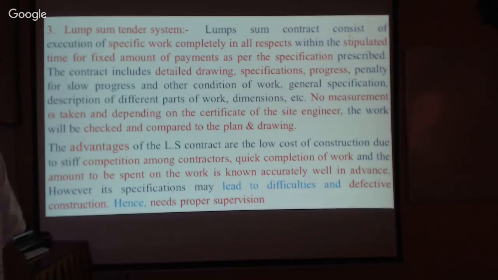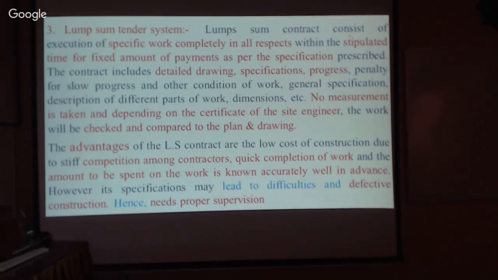I advocate not to go for this. Being a project engineer, being a civil engineer, I advocate you not to go for this, because it creates more complications, complexes, problems, isn't it? There will be difference of opinion in the work, in the quality, and also in making payments. Not always, but in the majority of cases in the lump sum contract this happens, isn't it? Majority, 90-95%, there will be conflict in this system.